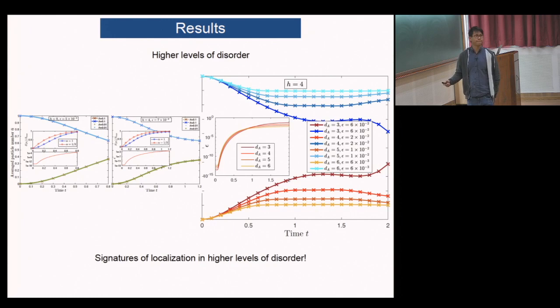And in all this, we keep our algorithm and dynamics under control. The truncation error is still very small. What we see is that we have signatures of localization at higher levels of disorder. If I increase the local dimension of the auxiliary state, dA, going to infinity is the continuous disorder case, right? So by just increasing the number of levels of your disorder, you can see strong localization behavior. And in the limit of this level going to infinity and the disorder strength going to infinity, you can expect that the particles stay frozen to their initial configuration, which is very strongly localized.